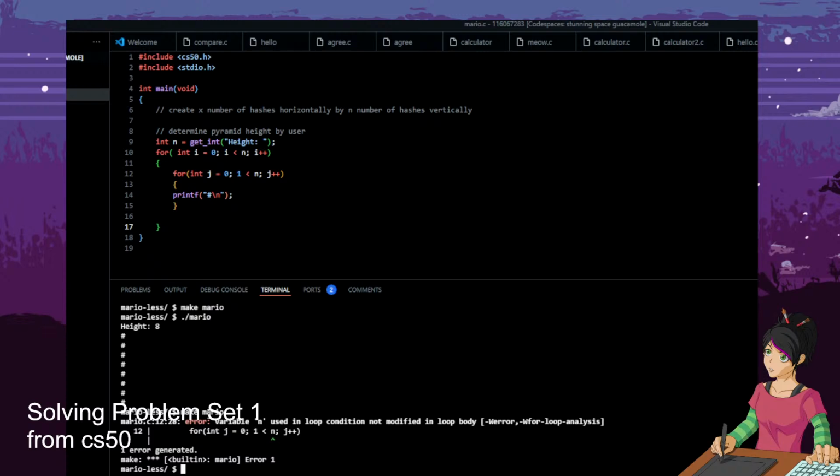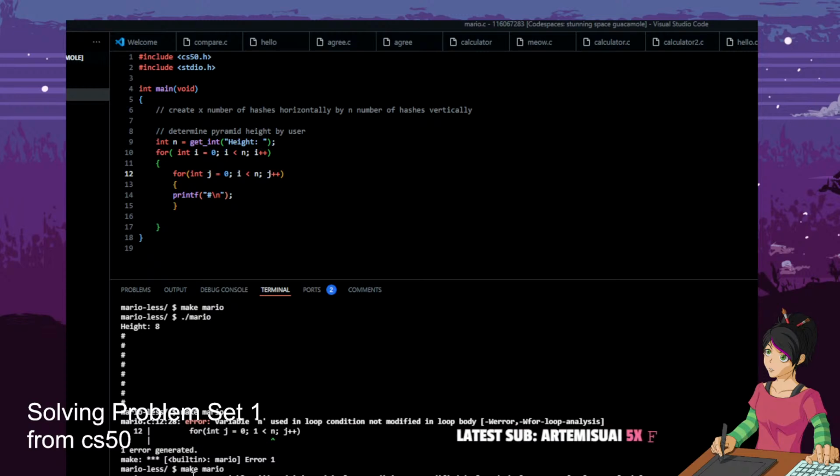Make mario. Oh, error. Loop condition not modified in loop body. I think it's this one.